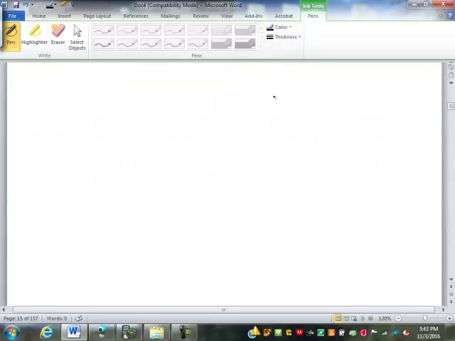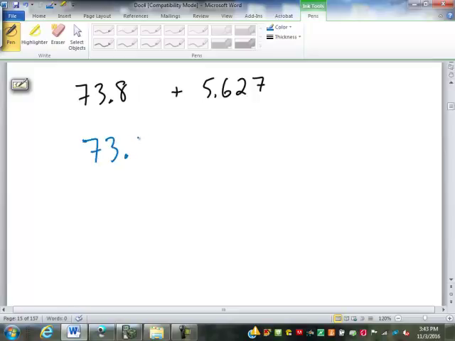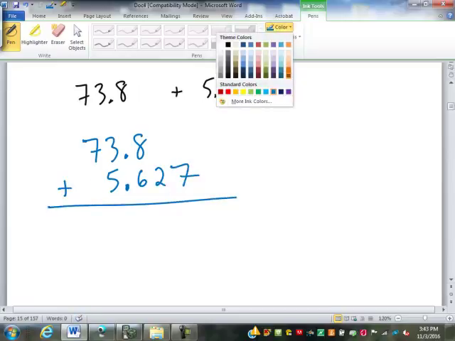We did addition and subtraction. If I have 73.8 plus 5.627, when I go to add these, what do I have to make sure I do? Line up the decimal point. So I'm going to write out my 73.8. I'm going to put my decimal point right below the other one. Then I can fill in the other number. Before is 5. Afterwards is 627. This is plus still. Then I'll go ahead and fill in my missing decimal places with zeros.